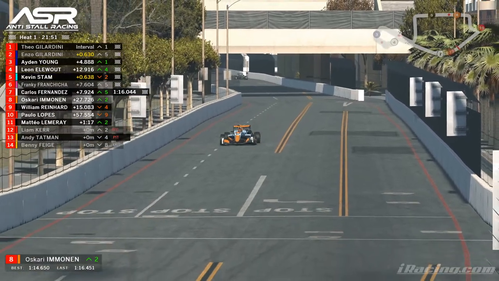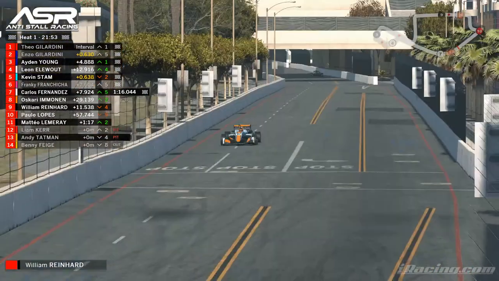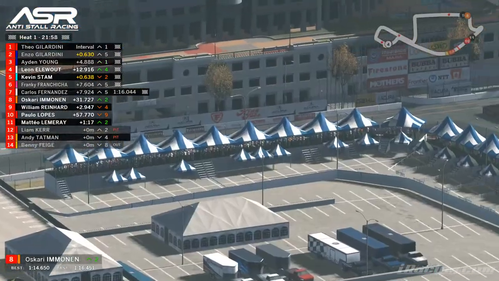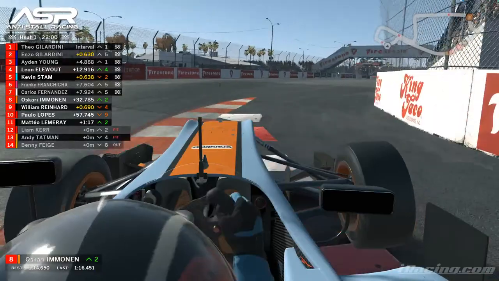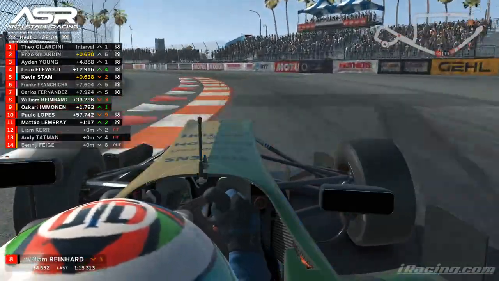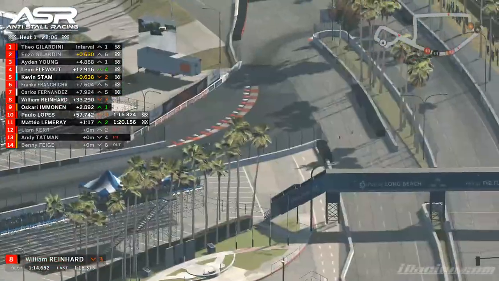18 seconds behind him is William. Yeah, William's going to get him. He's definitely going to get him. Look at that, tyres slapping all around the place. Completely lost drive. Here comes William, around the outside, takes P8. And pole for the second race of the day as well. That's crucial.